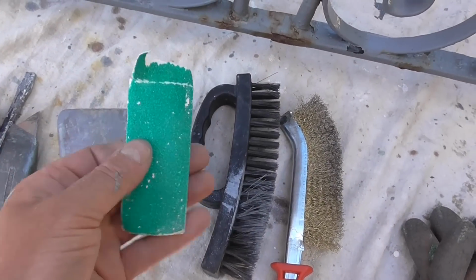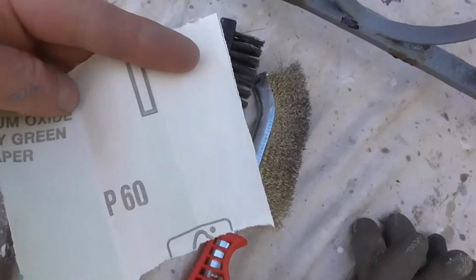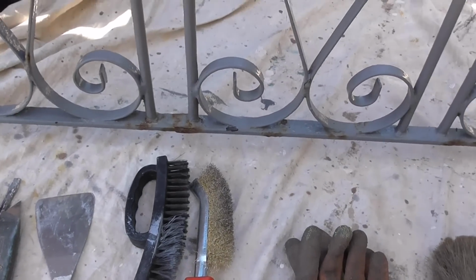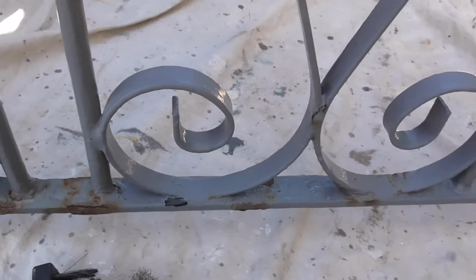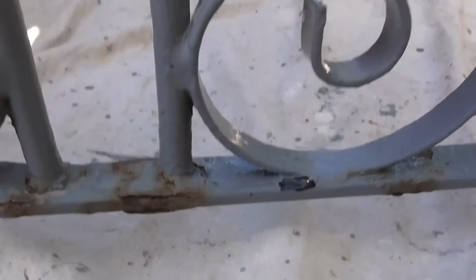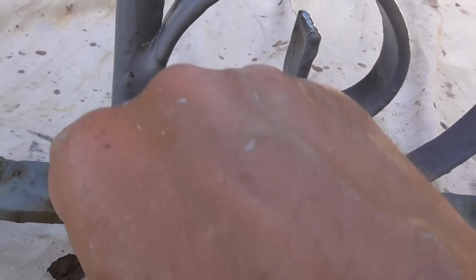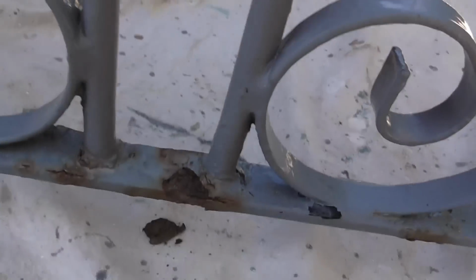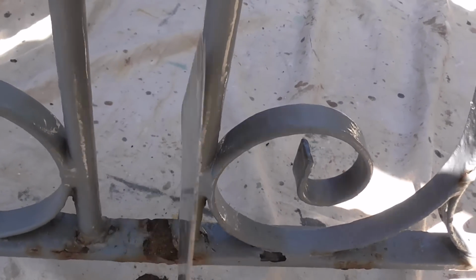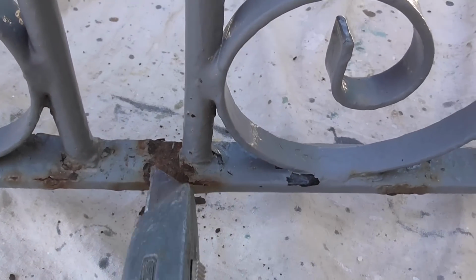And then some sandpaper. This is quite coarse, P60. So, starting off, you want to remove all this loose rust, the blown bits. There's no easy way about it, you just got to start. And it doesn't take that long doing it like this.